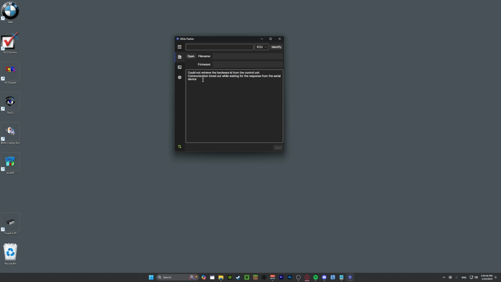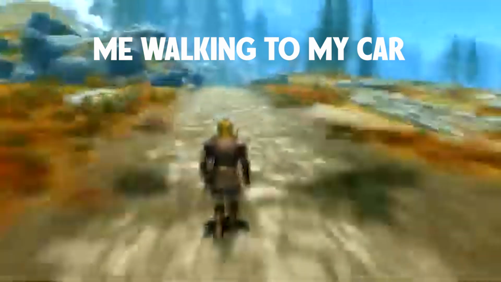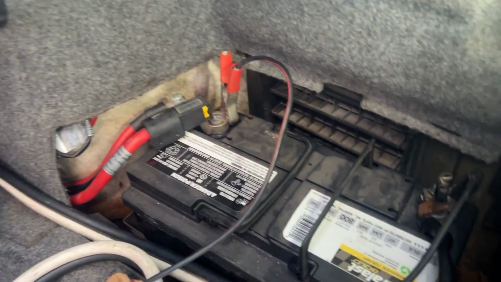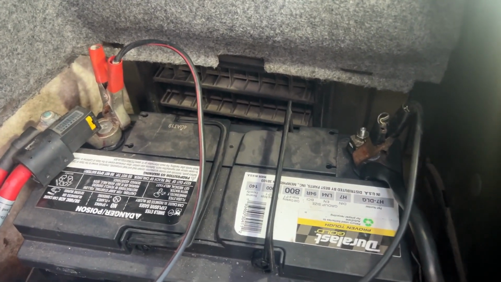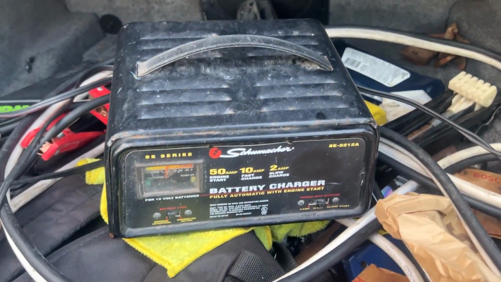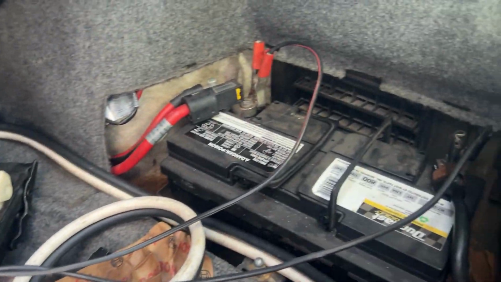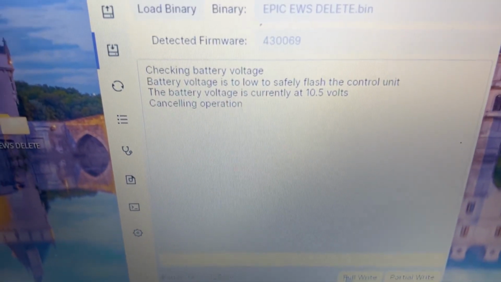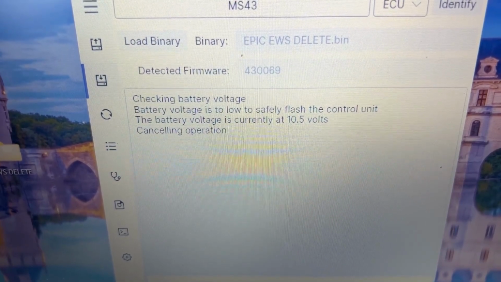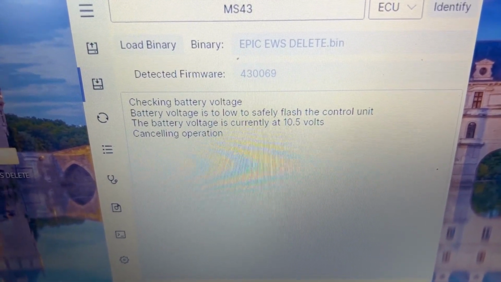So I'm gonna walk you through the steps on what you need to actually tune your car and read the files. So first of all, let's go hop in my car really quick. Alrighty, before we even get into the car, I do want to recommend connecting your battery to a battery maintainer slash trickle charger just to prevent the DME from accidentally bricking itself. But also, there is a little bit of a failsafe built into MS4X flasher to where if your battery doesn't have enough voltage, it won't even start the tune.